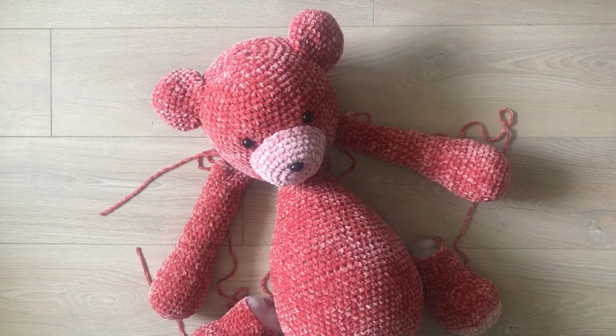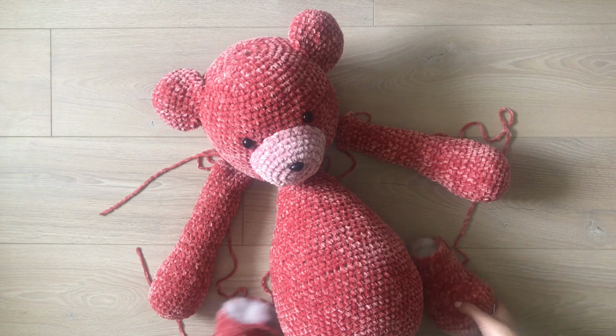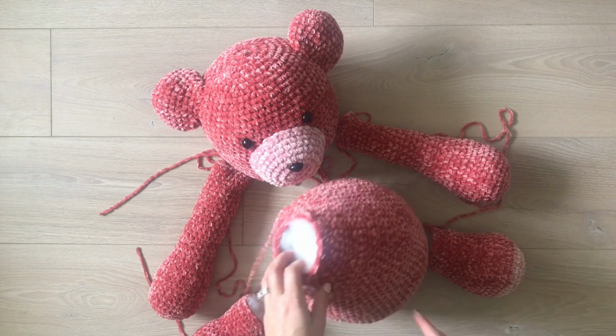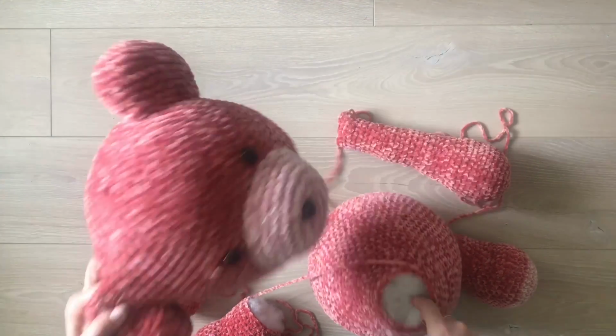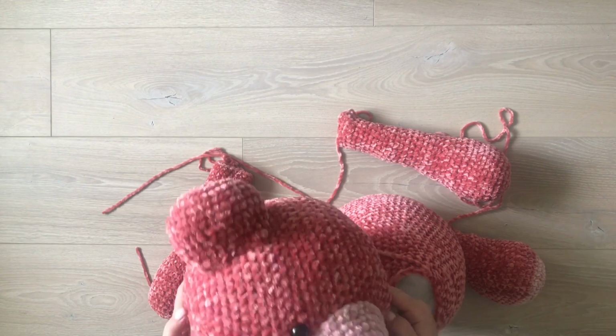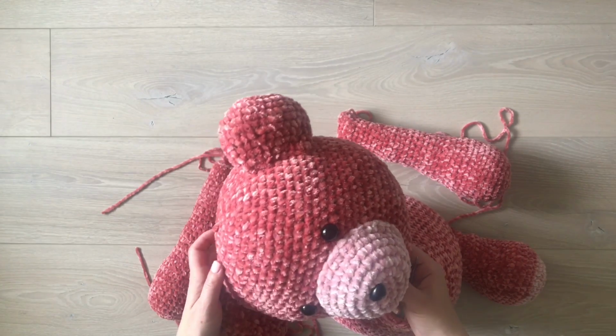I had asked you guys on social media if you wanted a little video on how to attach the arms and legs and attach the head to the body, and you said yes, so let's get right into it. I did already do the face, sorry about that, but once I show you these other parts, I think you're gonna get the hang of it.